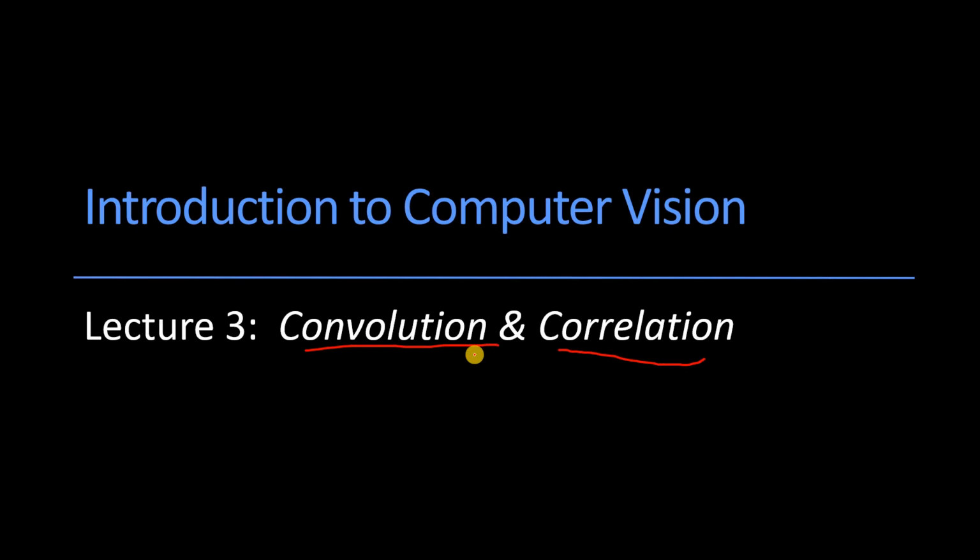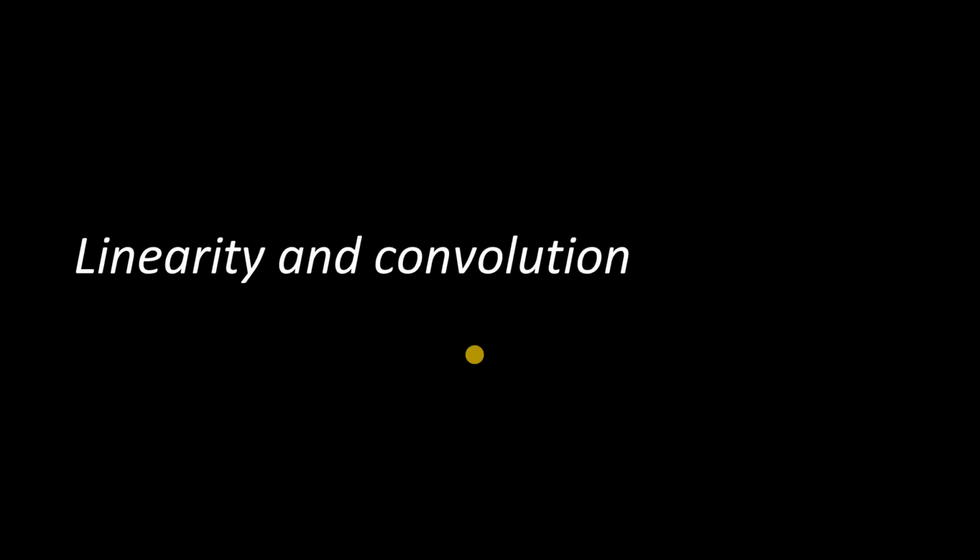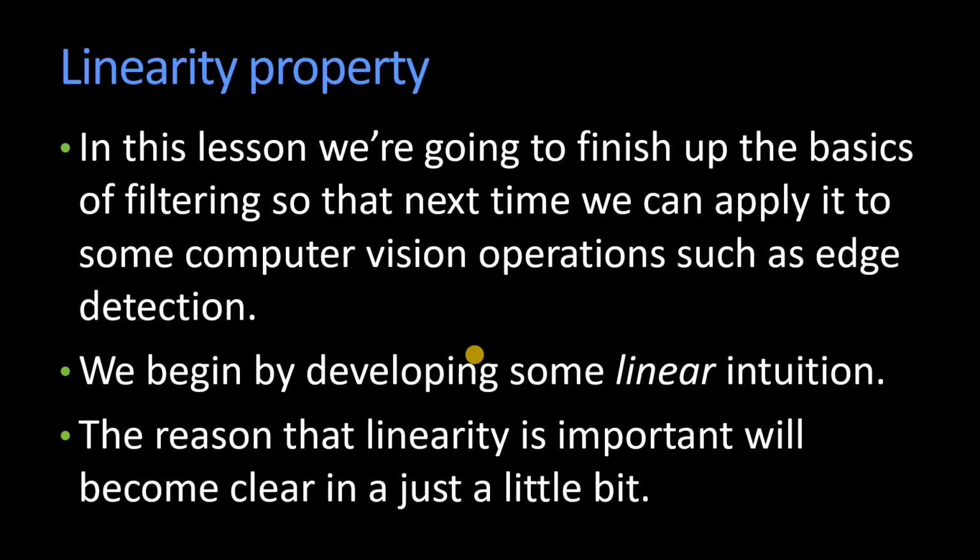These concepts come from the signal processing domain, so they are the same concepts over there but they will be used differently over here. Before we go further, first we will discuss the concept of linearity, because linearity, or the linear property, is a property of systems or functions that we will be using in the next chapter to see different concepts in computer vision like edge detection.